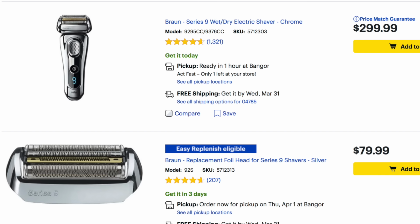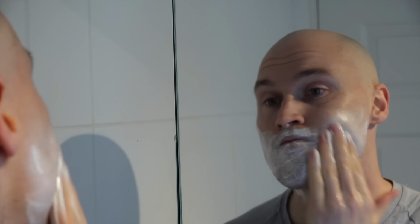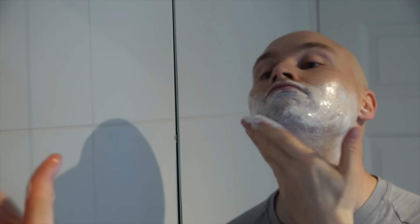Now you saw that I also used this thing on my face, not something I typically do, but where the hair there was really long, I did actually need to cut the hair down with a pair of hair clippers before it could give me a proper shave. When my facial hair was quite long, it was tugging and it was uncomfortable. So I took it down and I even used some shaving cream. Now I mentioned in the video that ideally I think this product would be used dry, but it just wasn't as comfortable on my face, dry shaving with it.